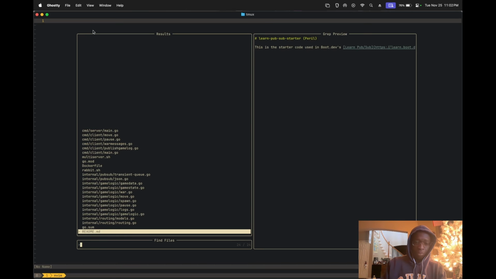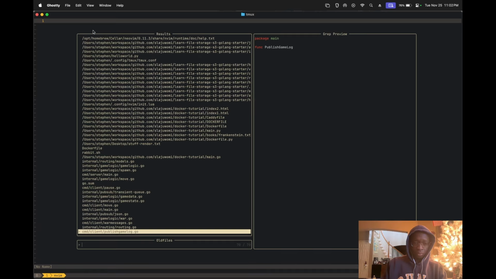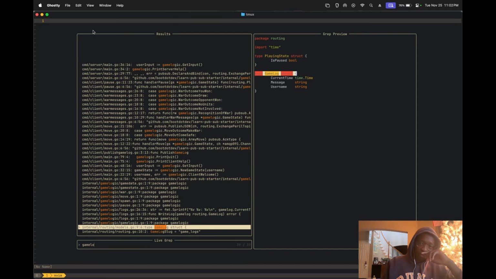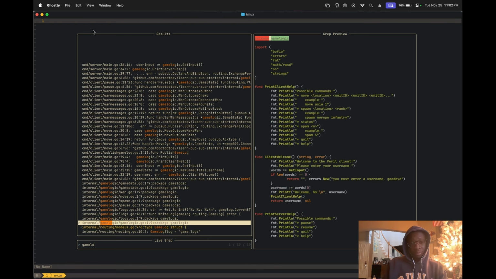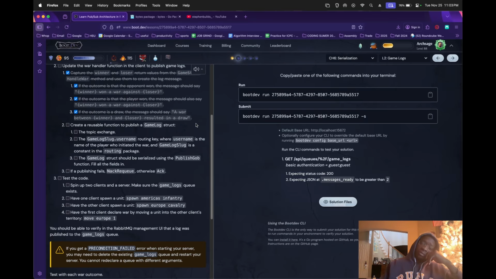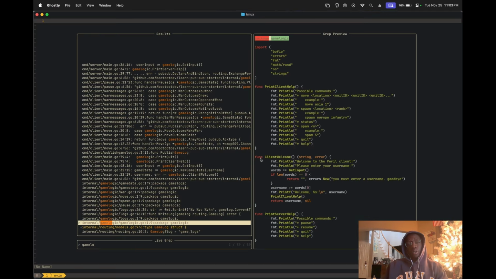So when you publish a game log struct, it's kind of confusing. Let's look at this publish gob function again.